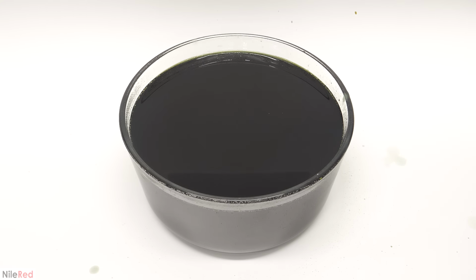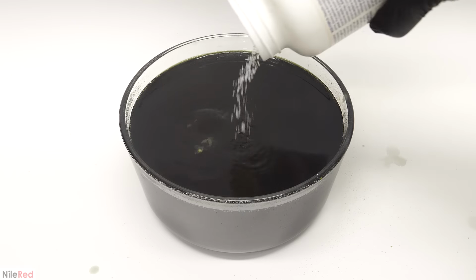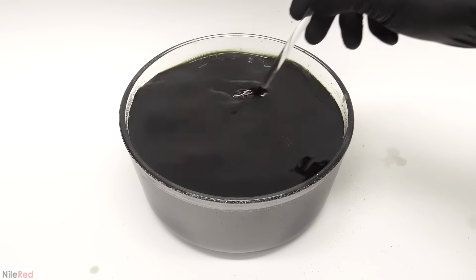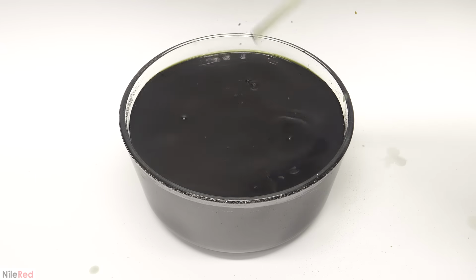The safe thing to do would have been to transfer it to a bigger container, but I decided that it was more fun to add solid sodium hydroxide. This would help prevent the volume from increasing, but it generally isn't a great idea because sodium hydroxide alone generates a lot of heat when it dissolves into water. So that, along with the reaction with the acid, it could easily start generating enough heat to boil the water.